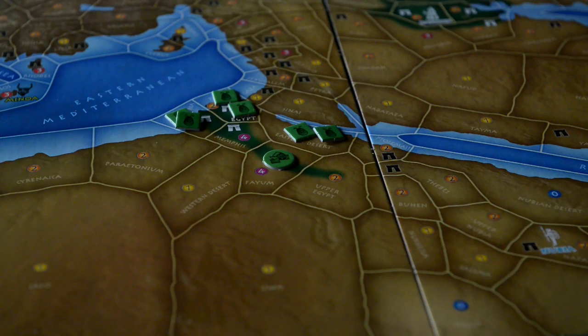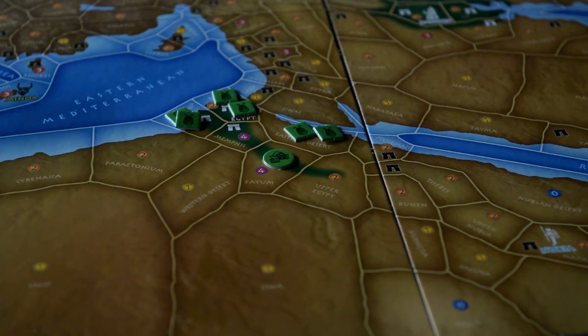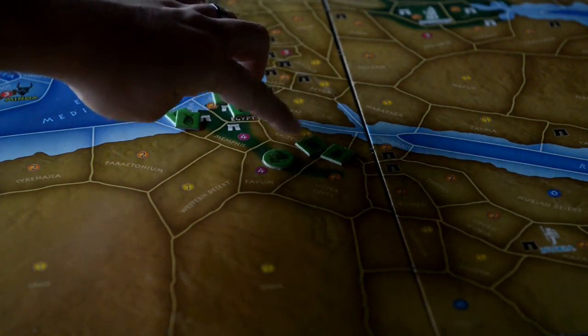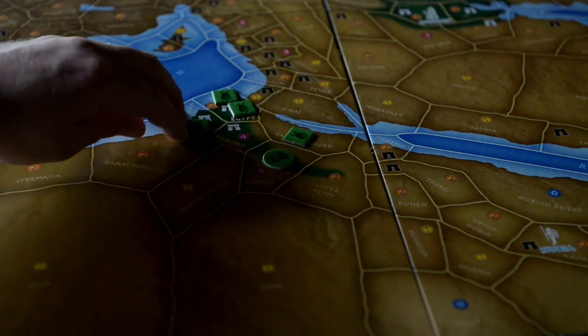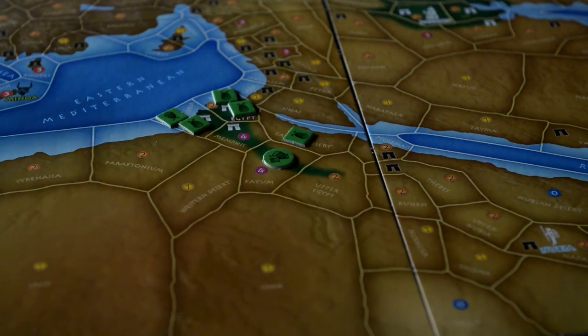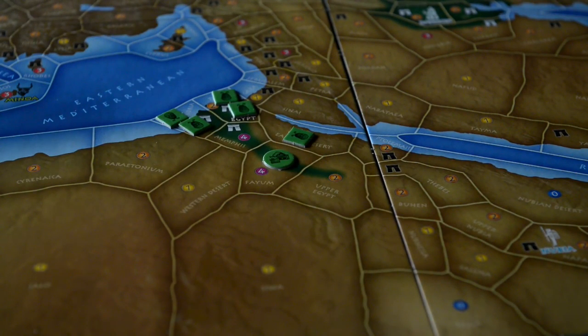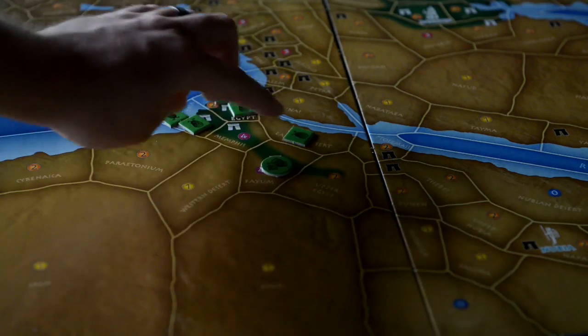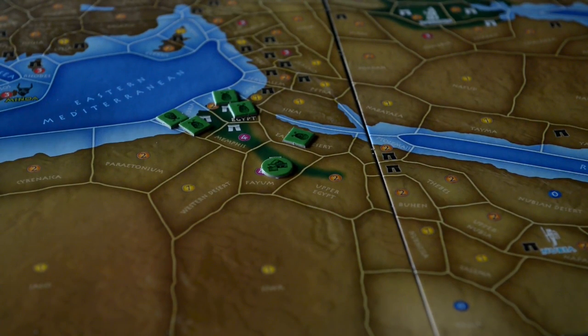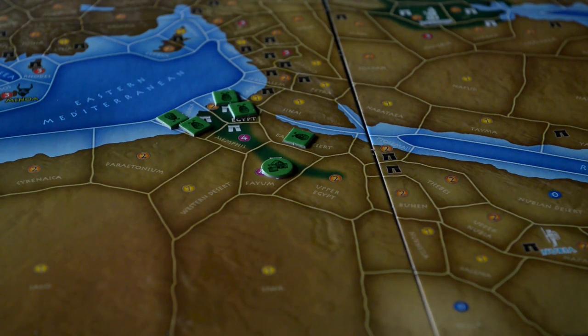Once you're happy with the cities you've built, you remove any excess population in areas that can't support them. So in this case, they can only have 1 here, so this would be lost back to your stock. But these other 2 spots are fine. And then you do city support check. What that means is each city needs 2 units to support it on the board. So we only have 1 city, and we have 5 units, so we're good. But if we had 3 cities, we would have to get rid of 1 because we only have 5 units.